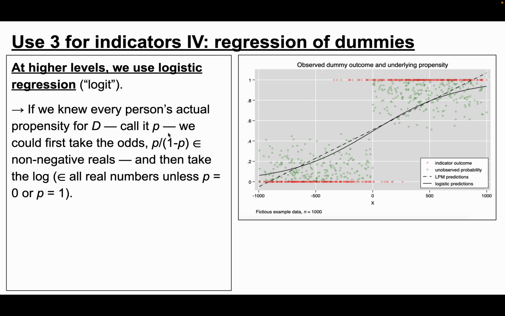Well, first we can take the odds of it, because note that probability is bounded between 0 and 1, right? So how can we turn it into a linear function that has no bounds? Well, it turns out that the odds of something happening, or the relationship of the probability of the thing to 1 minus the probability of the thing, or Q, actually is only bounded by the negative numbers. So in other words, it can take on any real value. For instance, suppose that you have an extremely high probability of something happening. That would be represented by something like, say, the relationship 0.99 over 0.01, and that's a pretty large number, right?